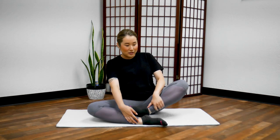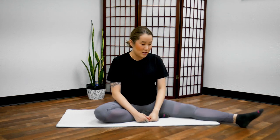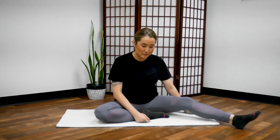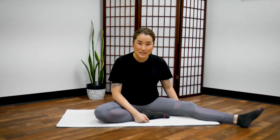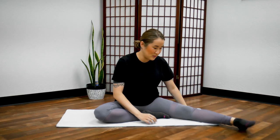keep your right leg bent, extend your left leg out, and first, just shake your legs up and down, like this. This stimulates the back of your knees. Relax your ankles and toes. And now shake side to side. Shake, shake, shake. Imagine you're really shaking the fatigue off of your legs.